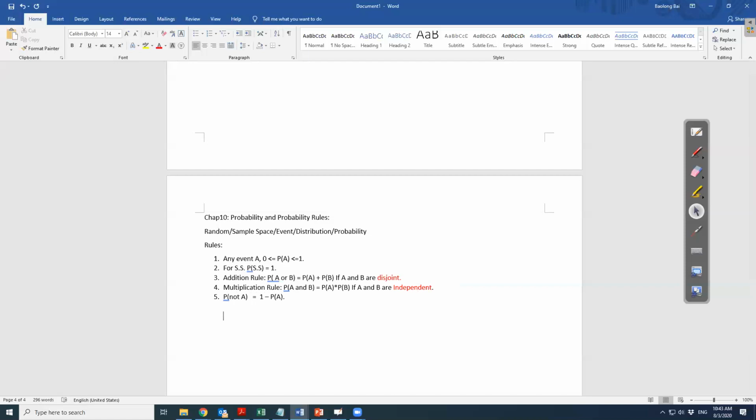Then with the rules, we can deal with some common probability questions, like rolling a die or two dice, two coins, or two spinners, anything, right? You can try to apply the rules to find the probability of different events. Okay. And then here we introduced a term called a random variable.